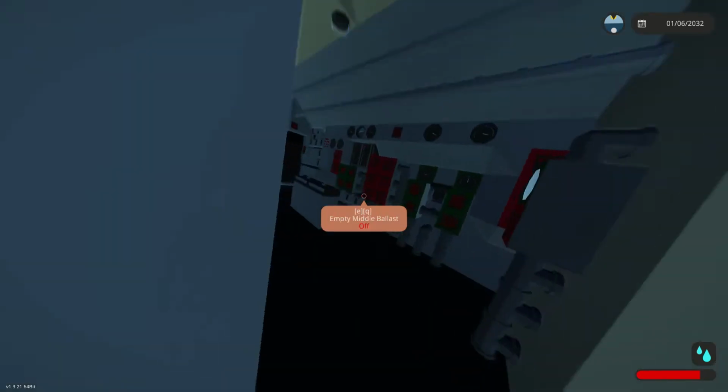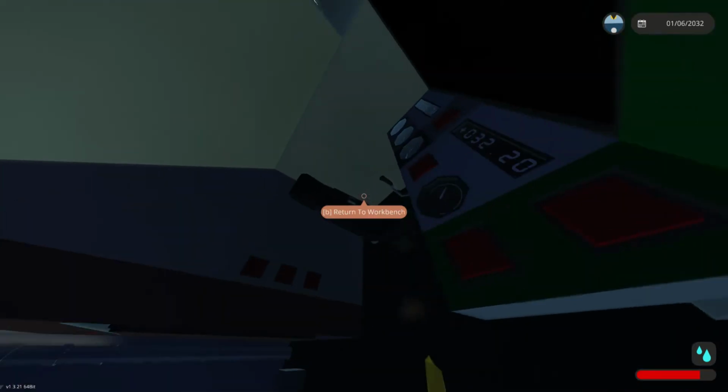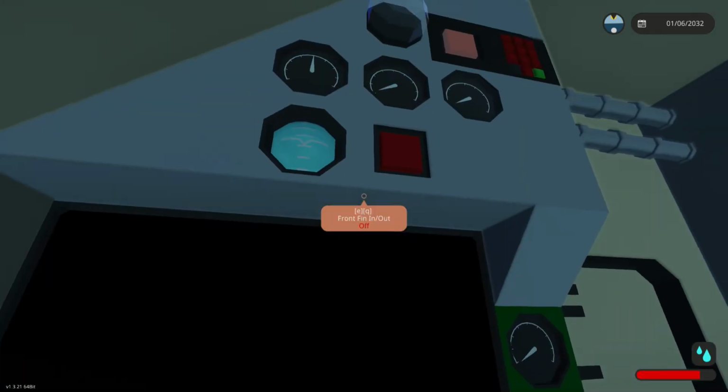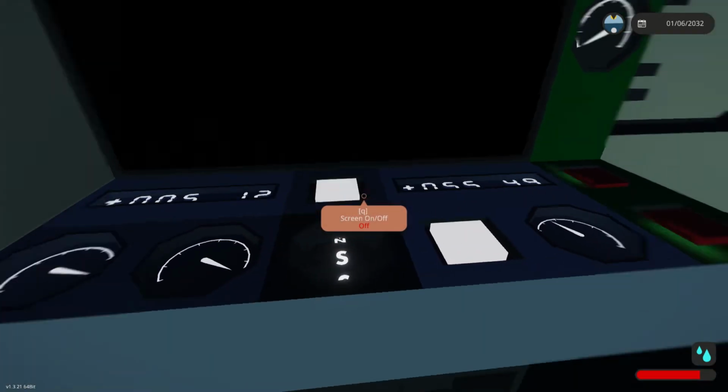Let's now, are we going up? We're going up, aren't we? We're going up. We are going up the tsunami. This is not a very nice rocky landing. Right, front in, no, we don't want that. Backlights, screen off.